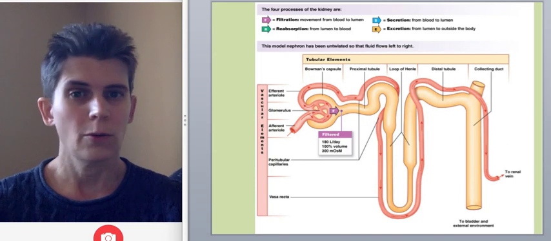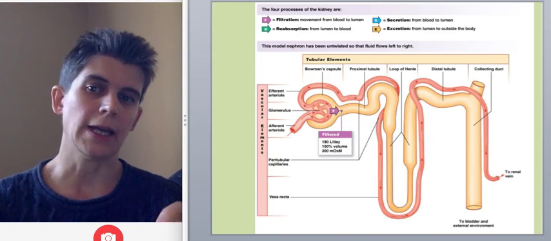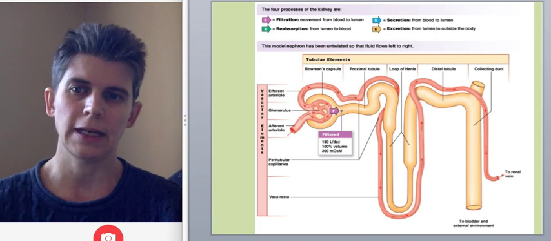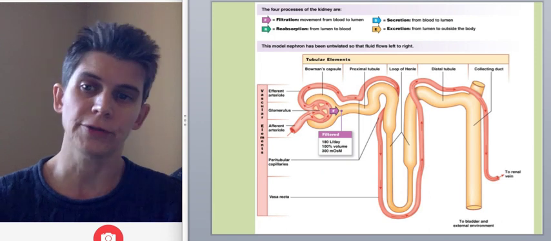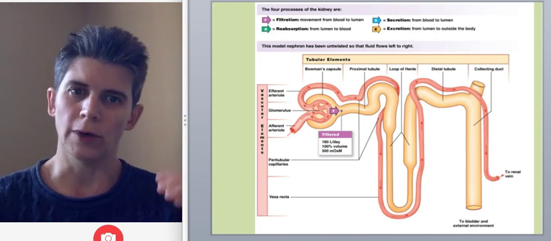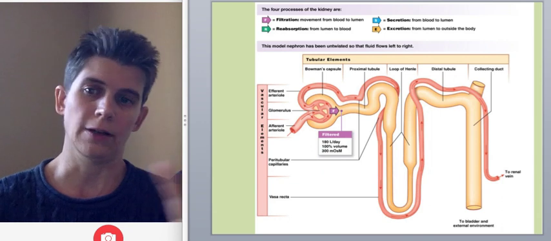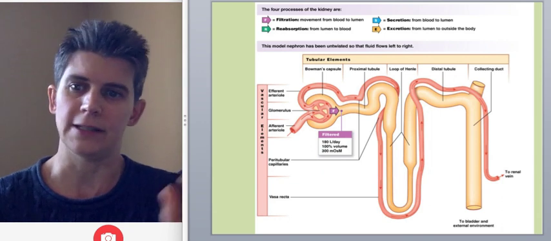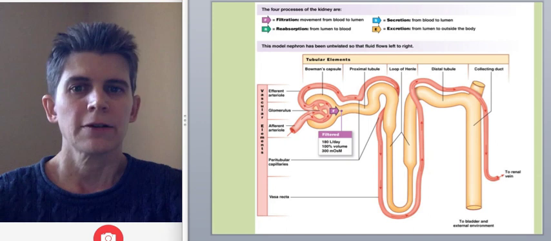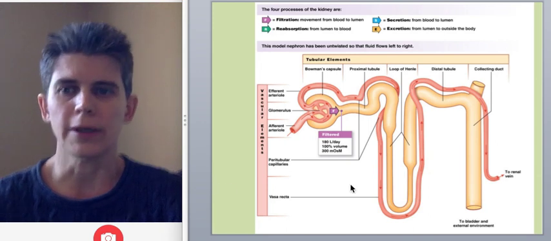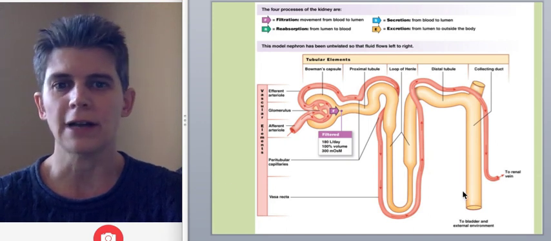Hi everyone. What I want to do in this video is explain how urine is concentrated in the nephron, really how filtrate is concentrated, and then once it is, it becomes urine and can no longer be modified, so it stays concentrated. First, let's orient ourselves to the nephron itself.